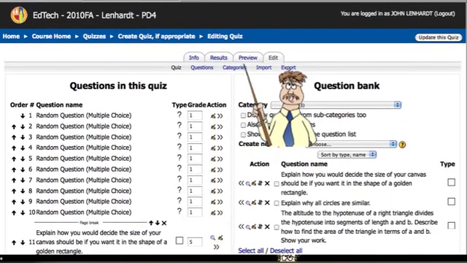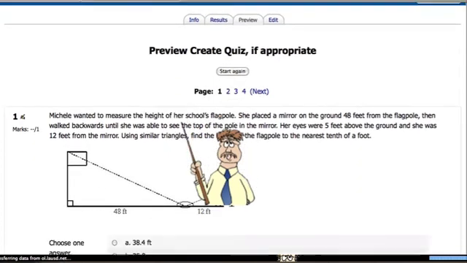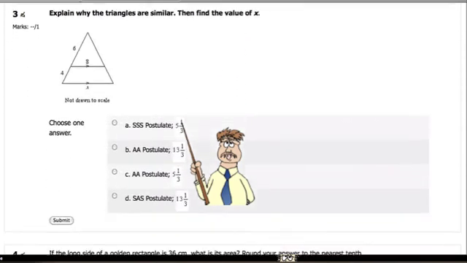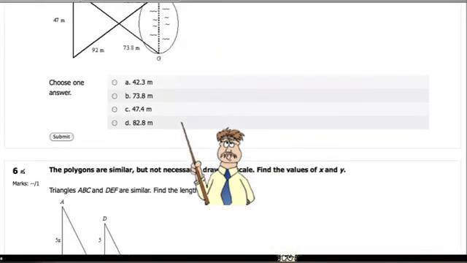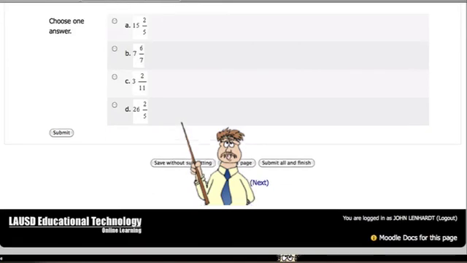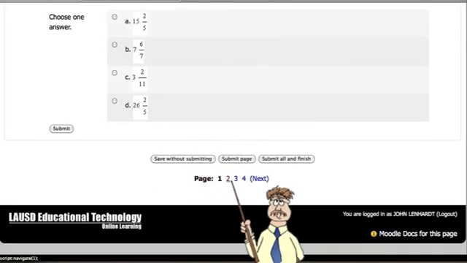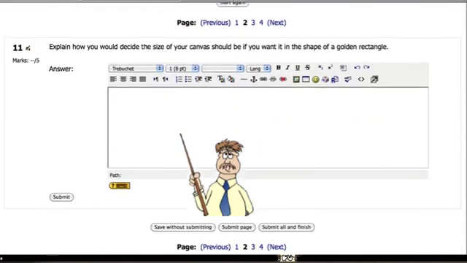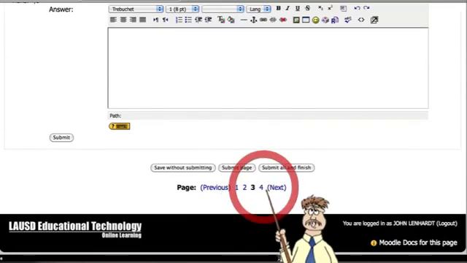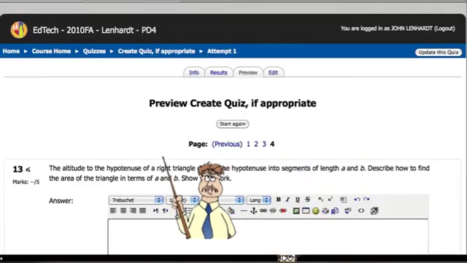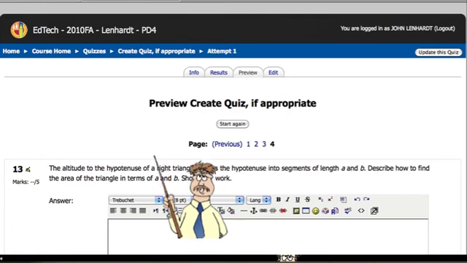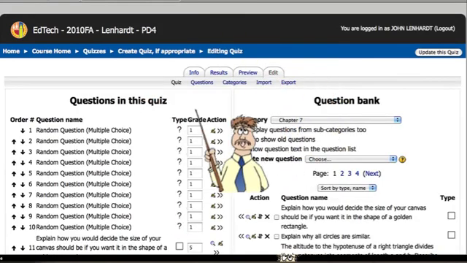Now when I save changes, I can preview it and see what the test is going to look like. And here is my test, how it's going to be delivered in Moodle. Notice my first 10 questions are going to be all on the same page. They're scrolling and taking the questions. And then we're going to have multiple pages. So when I go to page 2, it's going to show 1 essay question per page. And there you have it. I'll go back to Edit, and I actually have my test.